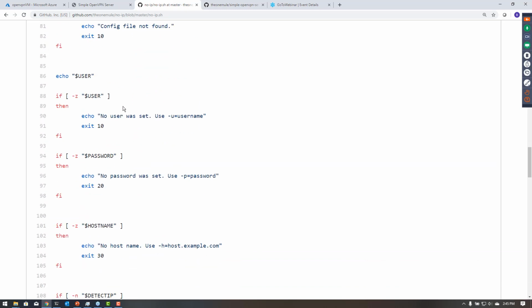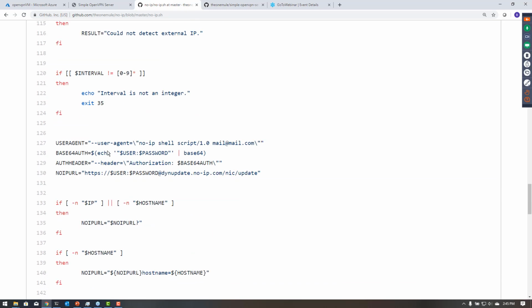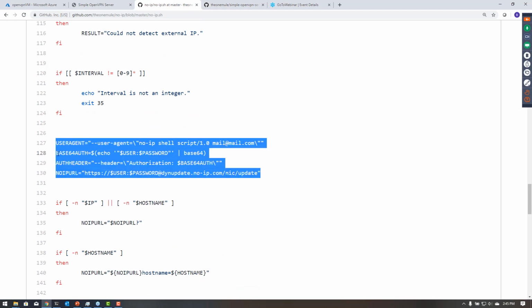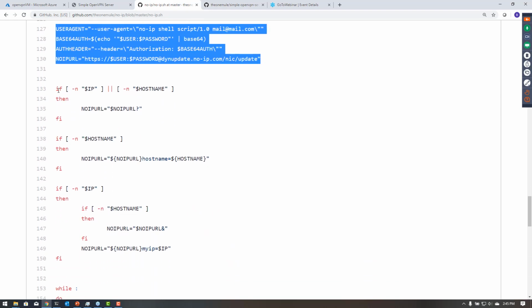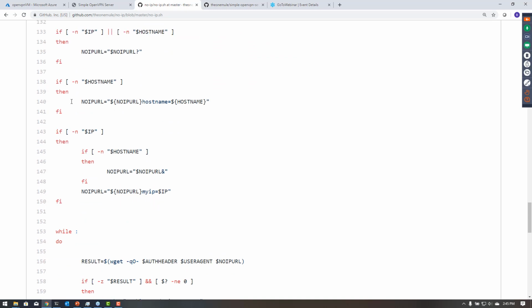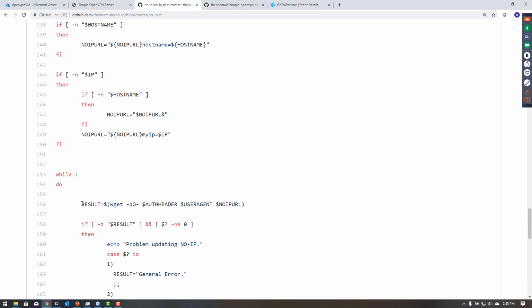And then it's doing some logic to basically make sure the parameters are set. It's setting some more variables here based on the parameters that were passed in. And then down here, it's checking some other parameters to set some variables that actually end up getting passed into wget. And then wget will execute in that parenthesis operator that we saw, and it's assigning the results out to a variable, and that's a numeric value. Basically it's saying: is it set, and is it not equal to 0 as a result of the last command executed.